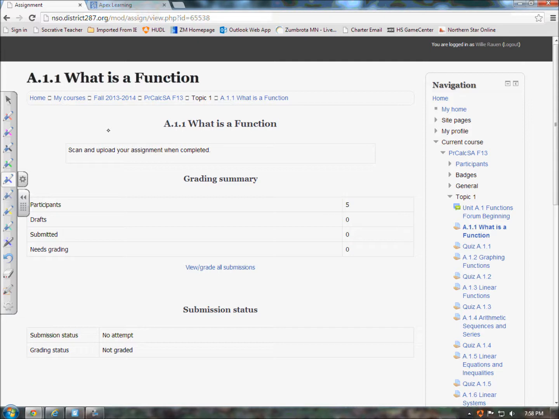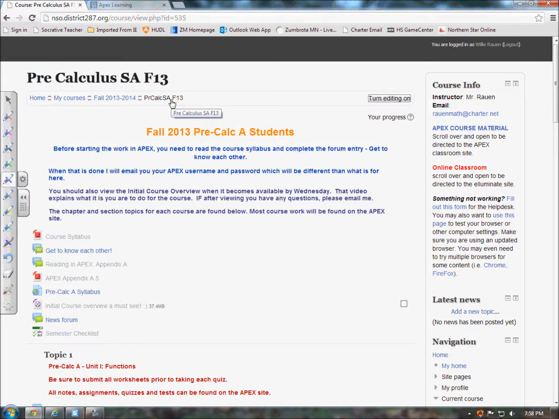So you really have no work to do in the Moodle site once you get through this initial stuff. The only reason you're ever going to have to come back to this site is when you upload assignments, or maybe you want to ask me a question and you want to do it through Moodle. You don't have to do it through Moodle, but you can. You can just go to the email, and my email address is listed right here. If you just want to send me messages that way, fine. If you want to use this, that's okay as well.